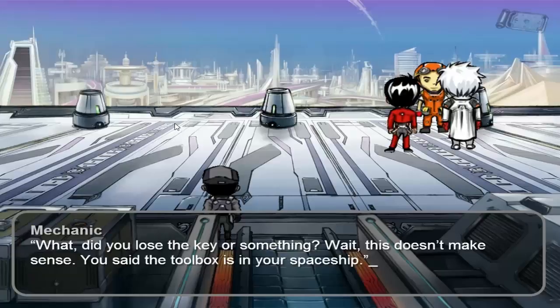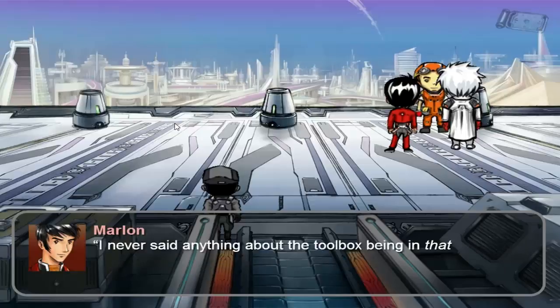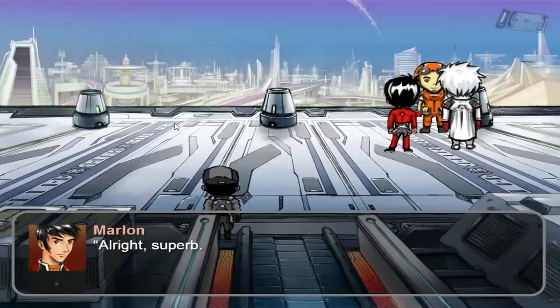Wait, this doesn't make sense. You said the toolbox is in your spaceship. So I need the toolbox to open the spaceship door, but the toolbox is in the spaceship and you cannot... I never said anything about the toolbox being in that spaceship. What does that... Never mind. I now realize. I don't want to know. Alright, superb. We'll come back with the toolbox soon.